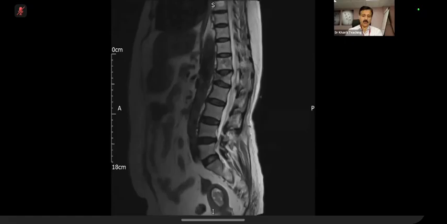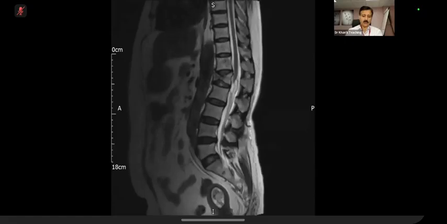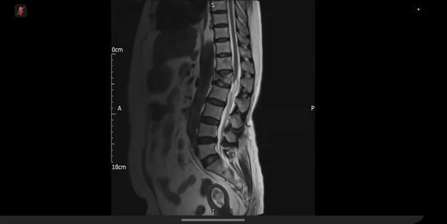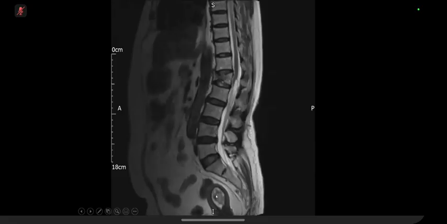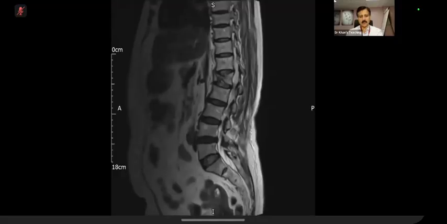Okay. So this is a T2 weighted sequence. Just stop it. Yes, please continue. So I can describe it. Yes, so I can see a compression fracture of L1 with loss of the height significantly in the central portions. It appears to be compressed centrally. I can also see an endometrial mass which is unusual for a 71-year-old to have an endometrial cavity this size. Please continue. Next series.